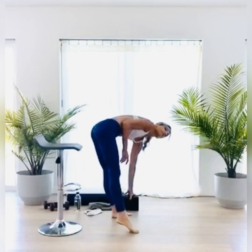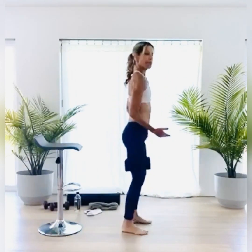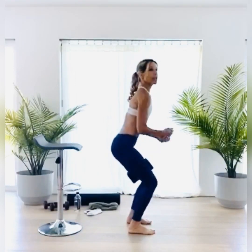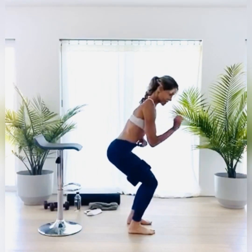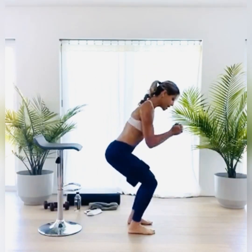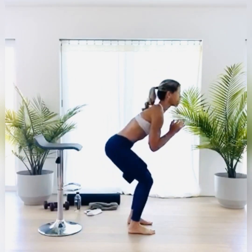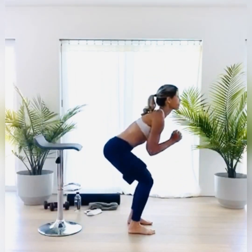I'm going to start off using the block. So I'm going to take the block a little wider than I normally would. And we're going to find kind of a squatting pose. So I want you to think about rounding the lower back just a little bit. And I'm going to take it really low. I'm going to find these little pulses. And I want you to just keep pressing the hips down. If you can start to bring the elbows a little closer, down towards the knees, doing that, which is kind of firing up the glutes.